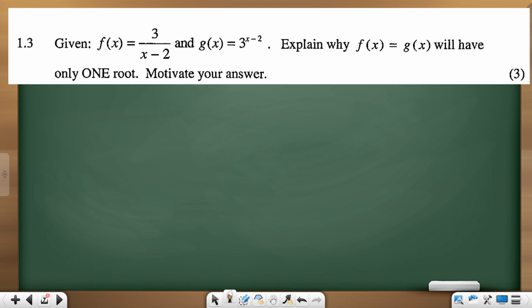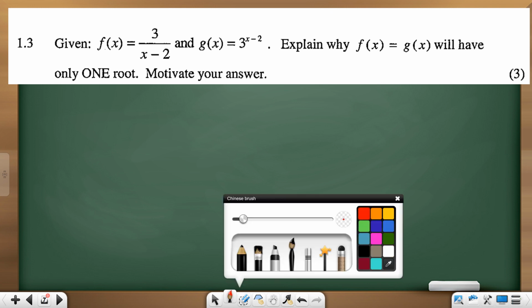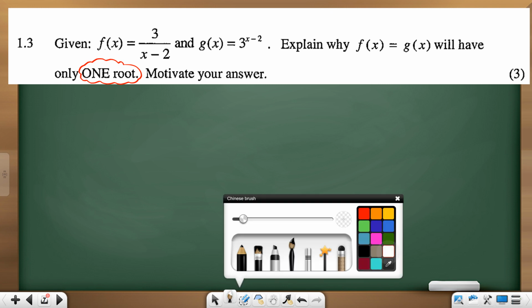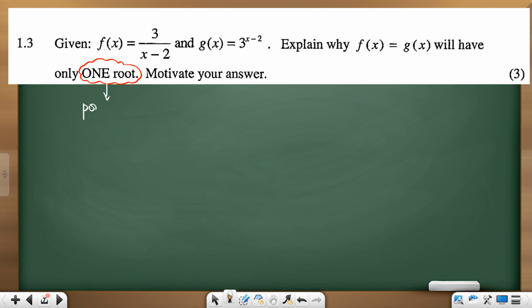Okay. Check this. I saw this question. I did this on Saturday with you guys. But this question came as a question 1, and I just want us to do it. It's functions. f of x equals g of x will have only one root. Nature of roots. I brought this up because Leslie also asked me about nature of roots. What does root mean to you? Root means the point of intersection. Is that okay? So don't ever forget that. Root means a point of intersection. That's one of the meanings.